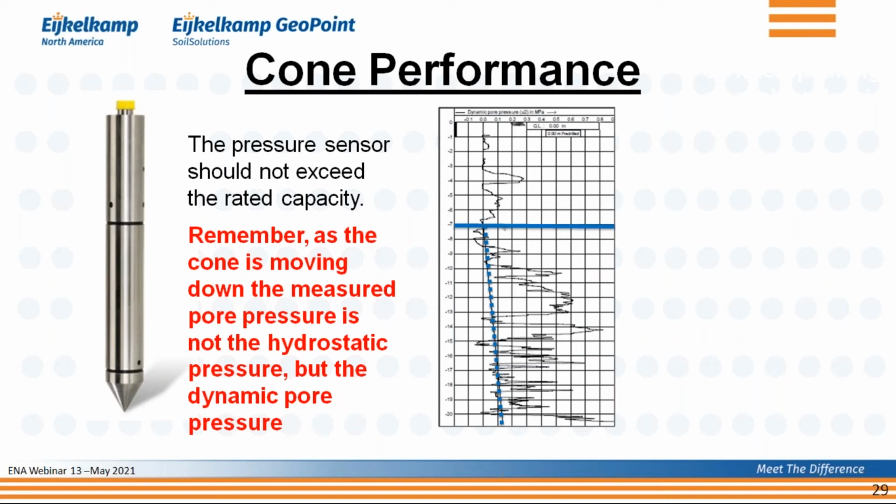You measure the dynamic pore water pressure, and what you see here is reflected in the solid black line, and that obviously in lots of places is much greater than the pore water pressure that you have for the hydrostatic pressure. Now, to give you an idea here, when you talk about 14 meters, you should have somewhere a pressure of about 0.1 megapascal. In reality, you have one that's 0.8, so about 8 times higher. And it's very important to remember, especially as you go deeper, because the dynamic pore water pressure can be much higher than the hydrostatic pressure.